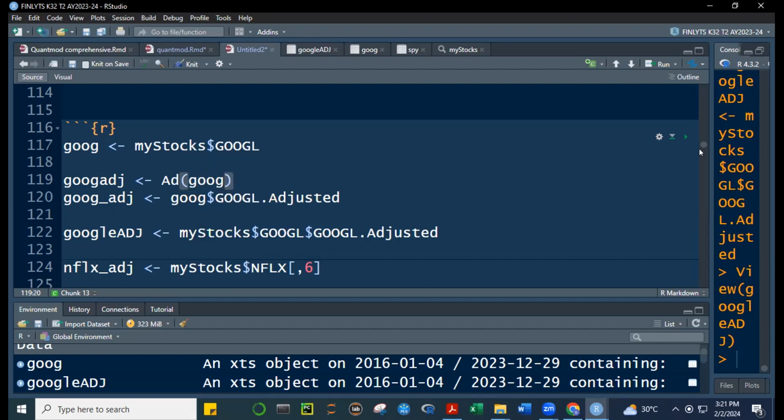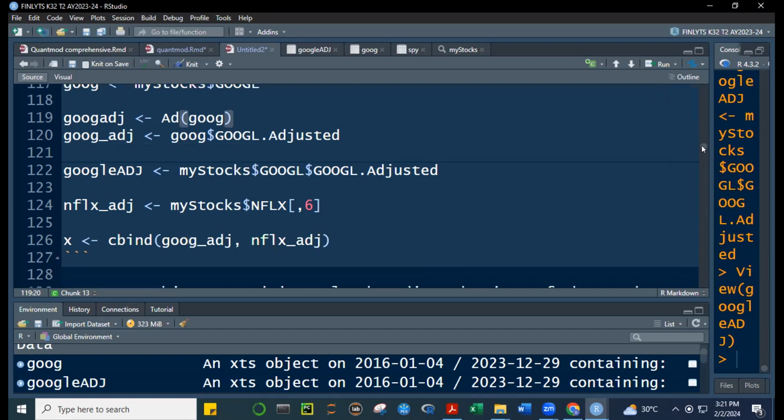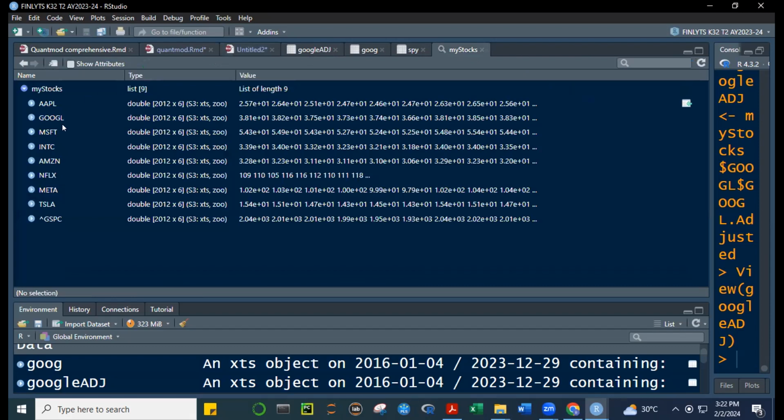Okay, then another one, class, is, here, we're creating Netflix adjusted. So before we do Netflix, our intention is to get all the adjusted prices of all the stocks, Apple, Google, and put it into one.